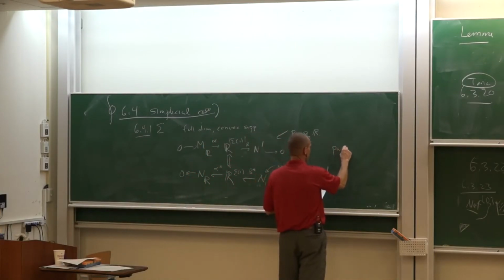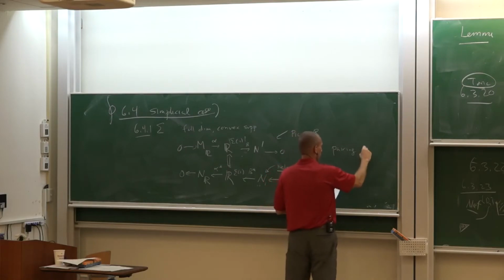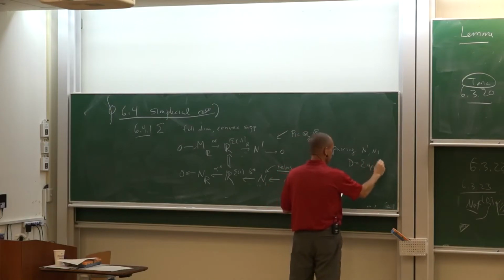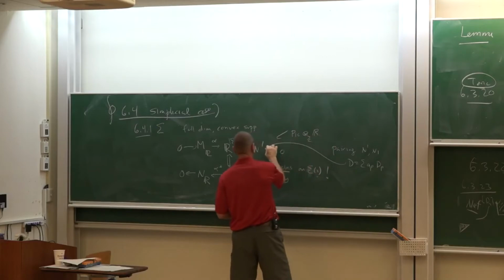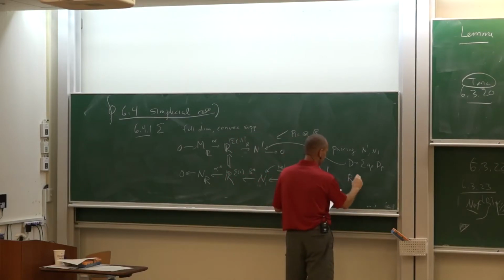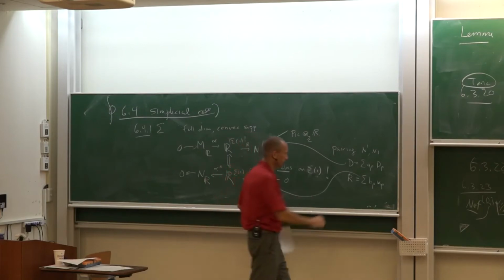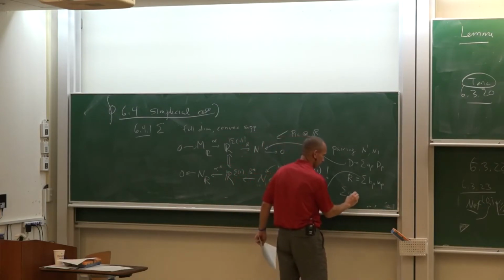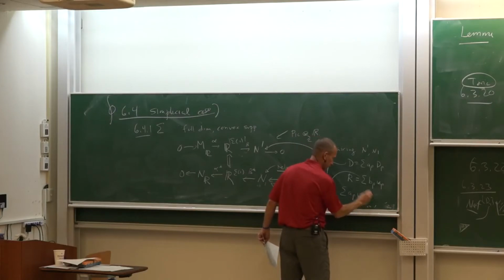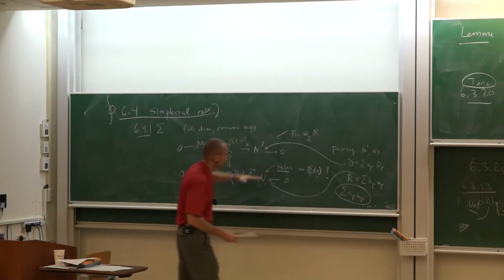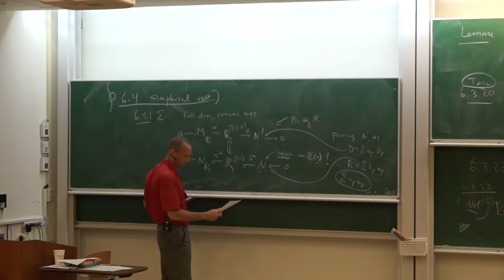I won't prove it, but the pairing between N1 and the lower one is just this: if D is equal to some summation a_rho D_rho, that's somebody over here, and if R, a relation, is equal to some summation b_rho u_rho, notice these correspond, this is one of my relations, the pairing is the nicest possible thing it could be. Then the pairing is just the summation a_rho b_rho. I'm not proving this, but the proof is actually pretty straightforward.